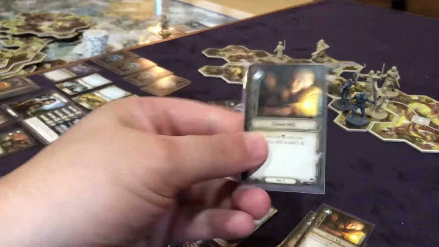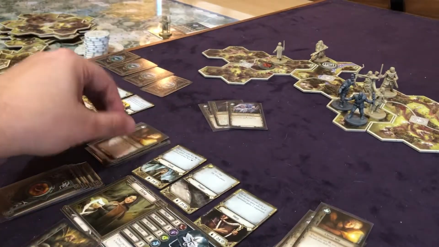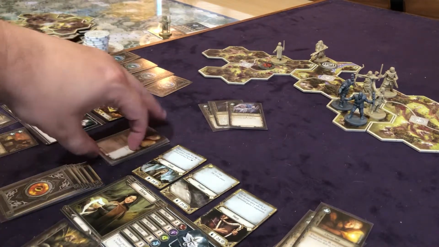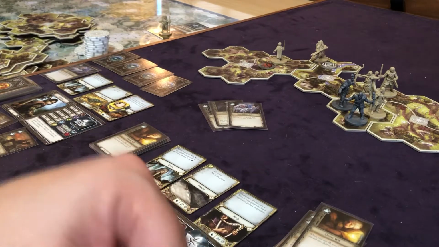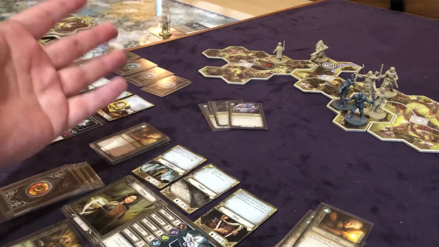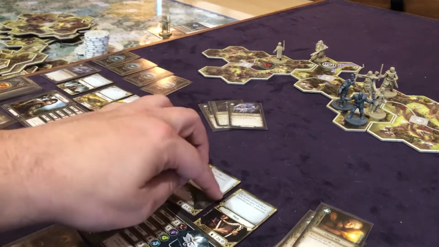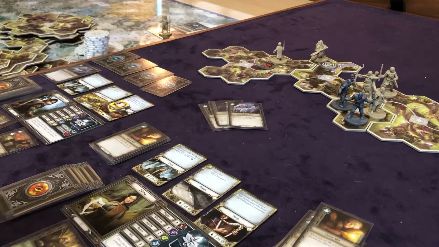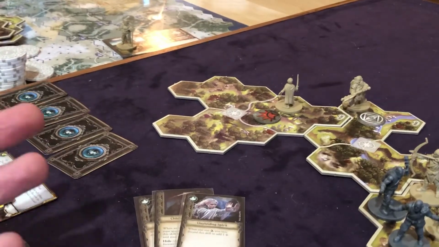So yes, I can use this to add one success, and then this goes into my discard pile. So boom, we already used the card that I thought I wasn't going to need to use. So that part is really good. And I didn't consider the fact that wit is used for her weapon. So very well done, Jeff. It looks like I had planned it all along. So that's the first thing. We have one success there.